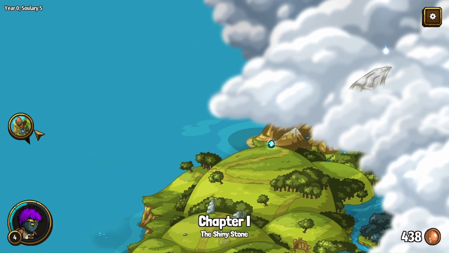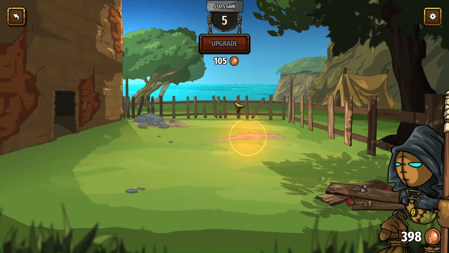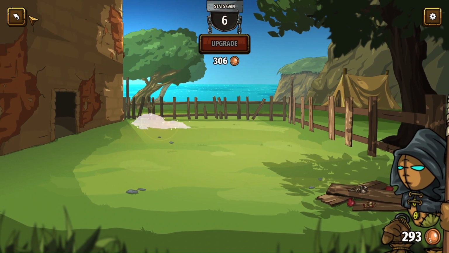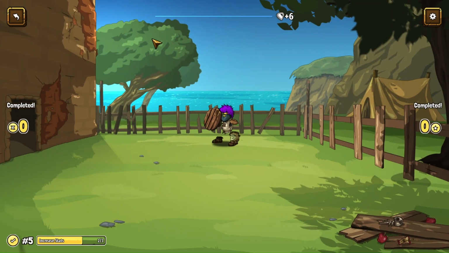Okay, guys, so we're gonna now go to the training and we're gonna train this to a specific level. We're gonna try and get our defense up to silver or the next level.